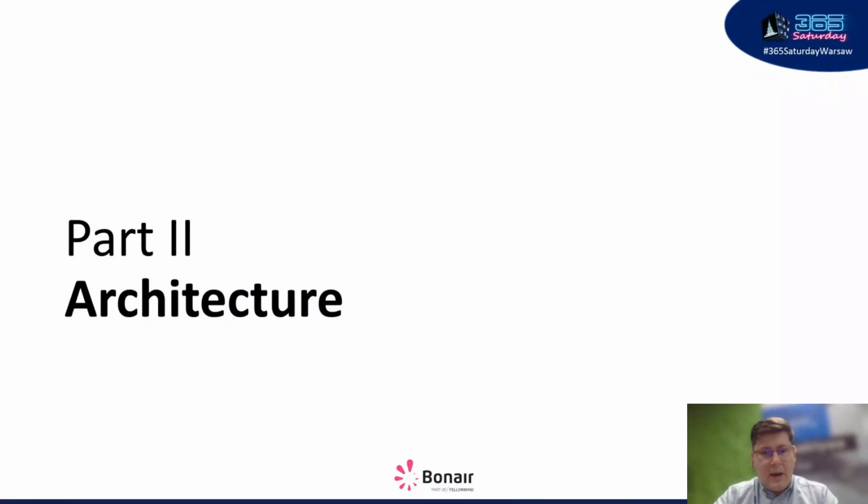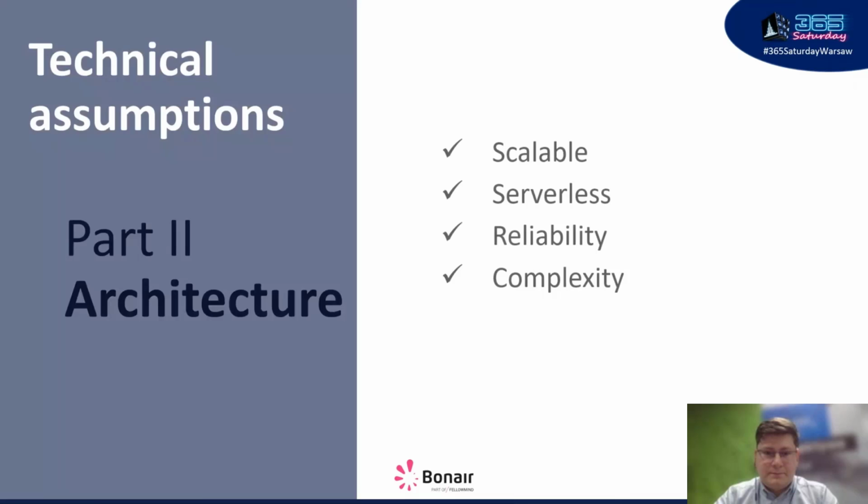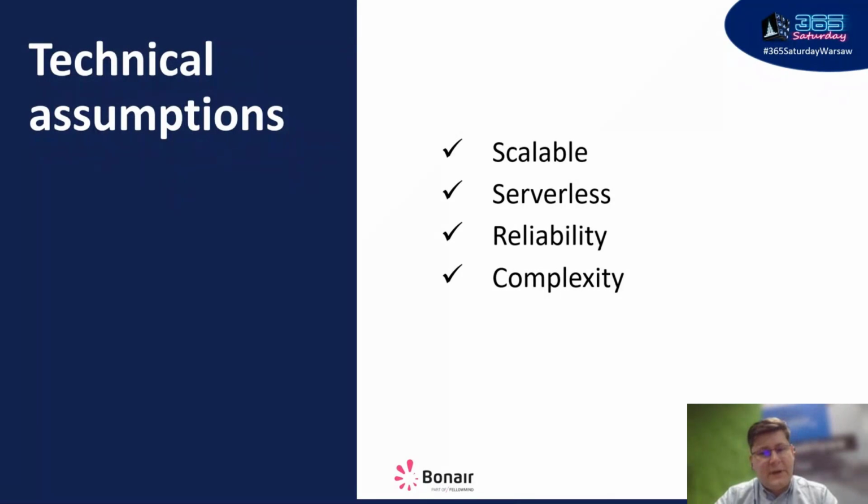Okay, what about our architecture? I really believe that each good modern cloud integration solution should be built based on those four fundamentals. It should be scalable, of course, because if we build at the beginning something just for a few shops, for example one country, and then we want to use the same integration for other countries, it has to be scalable. It should be serverless, because we want to create a cloud integration. And reliability and complexity.